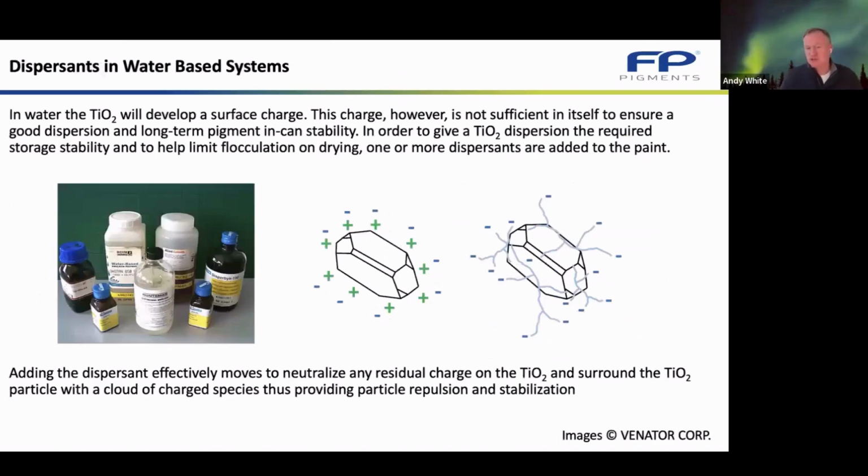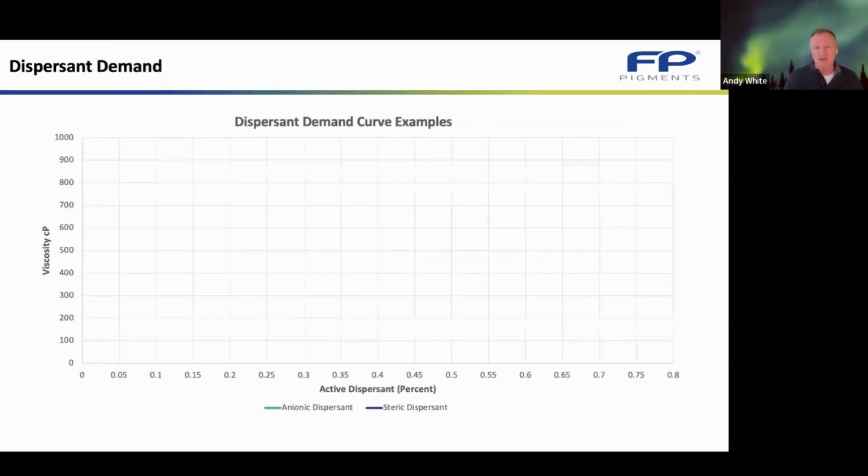Now, when you use titanium dioxide in water, you're going to use a dispersant, generally a polyacrylate. Now, you can use some others. And what you're looking to do is produce a negatively charged cloud of salted polyacrylate around the TiO2 particle that is itself attached to the titanium dioxide particle surface. Having the right amount of dispersant in a water-based system is really, really important.